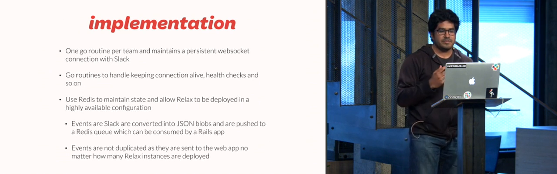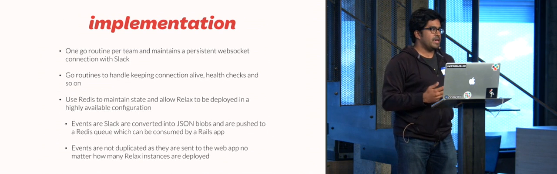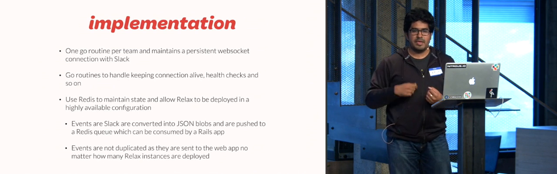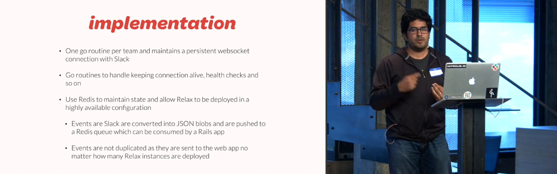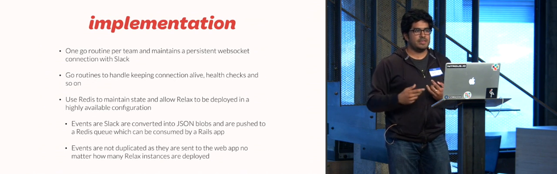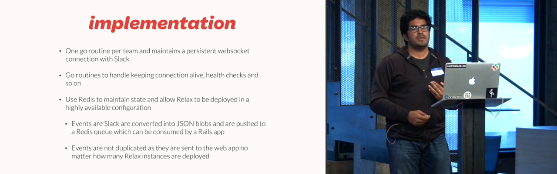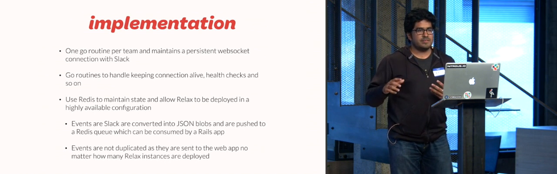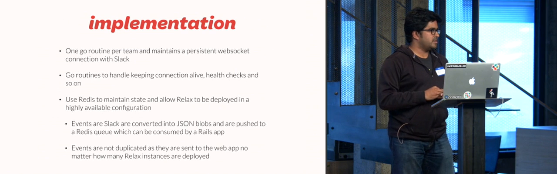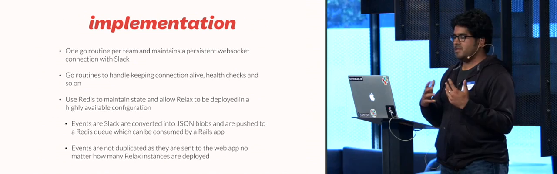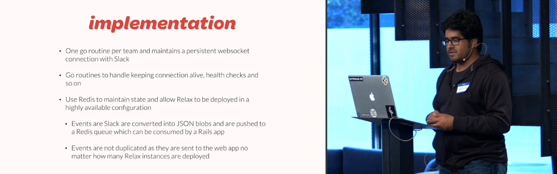But the kind of interesting thing is the Slack API does not implement the native WebSocket ping protocol, so you have to be responsible about sending periodic pings to make sure the connection is alive, and if it isn't, then reestablish the connection and so on. So Go routines and channels have worked great for this stuff because, without making your code base too complex, you can take care of complex network stuff.